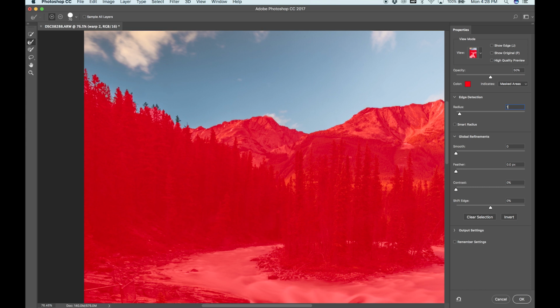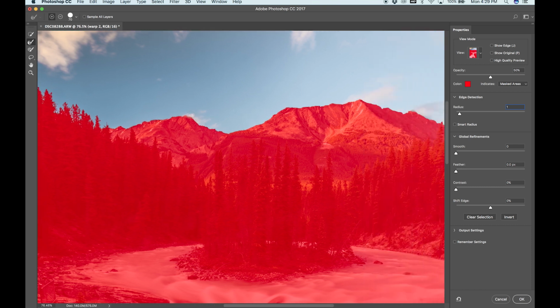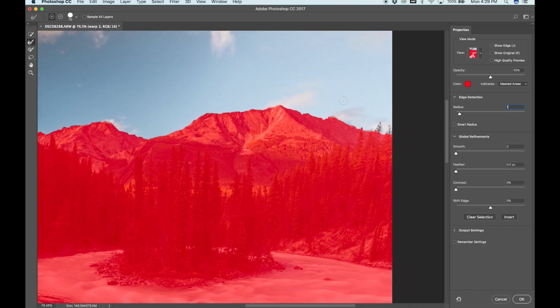So this tool will help kind of select like-minded areas in here, so all these trees and these leaves will get it, and then if you come back in here, all of the areas that are sky behind the trees, Photoshop will do a really good job of kind of highlighting what needs to be highlighted and not highlighting anything else. So when you really need an exact kind of selection, this select and mask tool is very, very helpful.